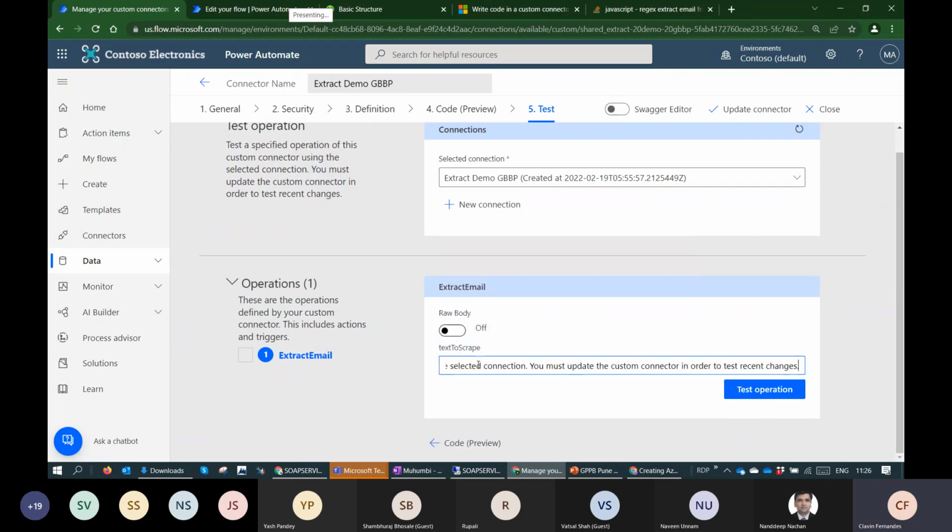So I'll just paste in something like this and maybe I'll put in an email in between. I'm just randomly putting in, maybe my code works or maybe it does not. I don't know. Fingers crossed. Let me put two emails, by the way. One is my email and one is maybe my baby's email. So davin@gmail.com, and click on test.